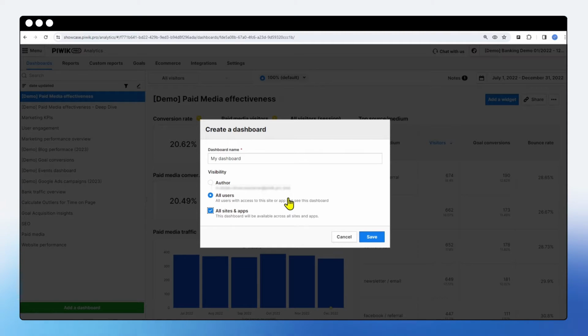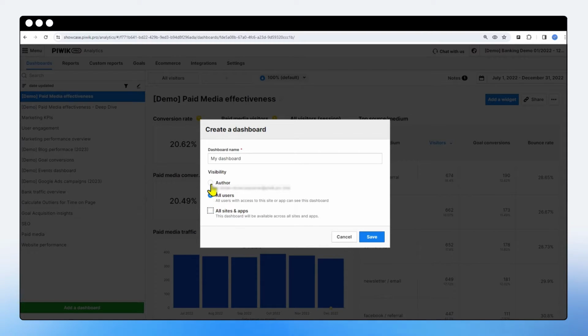What it means is that this dashboard will be copied across each and every site and app across all different properties. So this is a good option for very generic dashboards that would be used on each and every site and app. Or perhaps whenever you would want to create some sort of dashboard template that will be used for all different sites and apps, all you need to do is add appropriate filters for a particular site dashboard or perhaps some additional widgets. That will save a lot of time whenever you need to create very similar dashboards across multiple different websites.